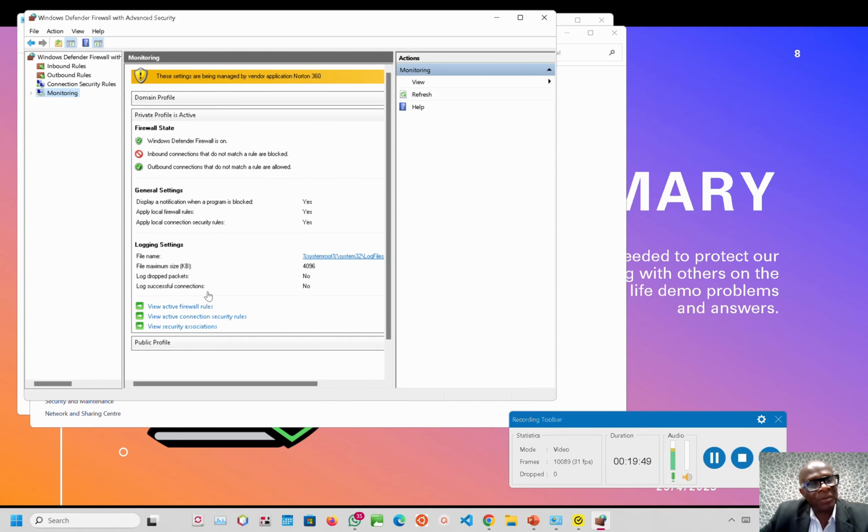There's a file maximum size of about 4 megabytes. So all of these things, log on sections, log successful connections, certificate security associations. Everything here is the control point for Windows Firewall.